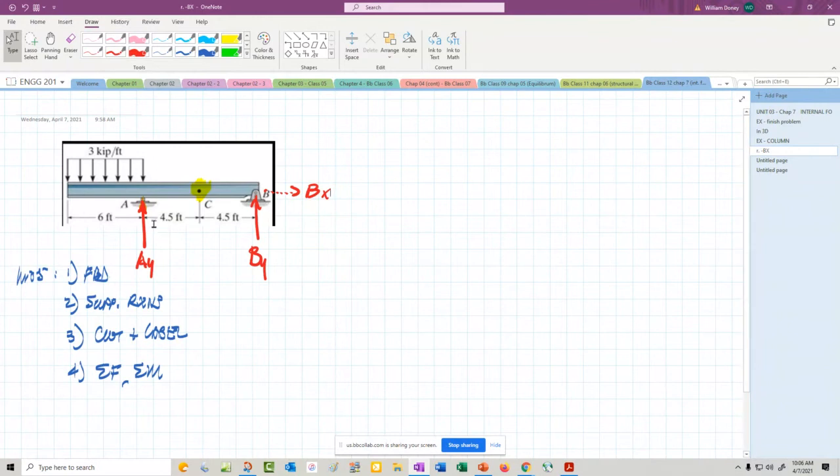All right, within this free body diagram, before we find the support reactions, we have to deal with this distributed loading here, right? And if you remember how we deal with that, the resultant force FR equals the area under that curve, which is going to be 3 kip per foot times 6 feet, which is going to be 18 kip. And if you remember, a kip is 1,000 pounds.